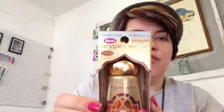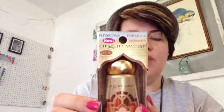And then I purchased the Physicians Formula Argan Wear Ultra Nourishing Argan Oil BB Cream. I really hope that this pans out to be similar to that Bare Minerals $28 BB cream. We're going to find out. I got this on sale as well, of course. You know how I roll. This was originally $15.49. All of Physicians Formula items right now at CVS are $5 off, so I got it for $9.49.